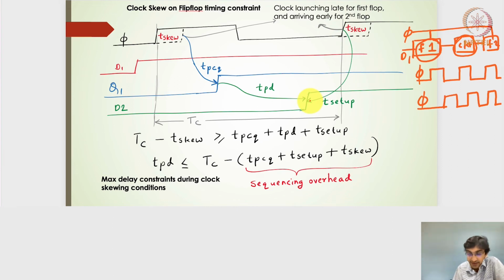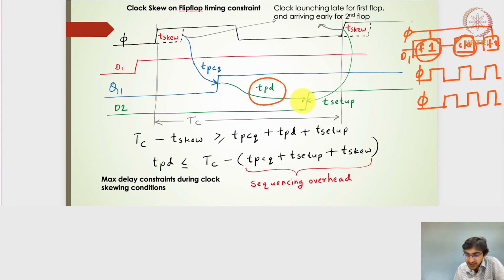Right. So in this particular case, the difference here is because of this skewness. In an ideal clock where I'm saying that all the clocks to the flip-flops are arriving at the same time, we will not have this skewness at all. Whereas in this particular case where the clocks could be arriving at different time intervals for the flops, although it is coming from the same clock source generating circuit, because of the interconnect delay, there will be skewness. And if there is skewness, what should be the maximum TPD so that it still doesn't violate the setup time failures?